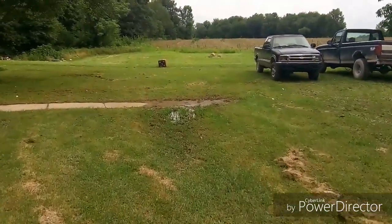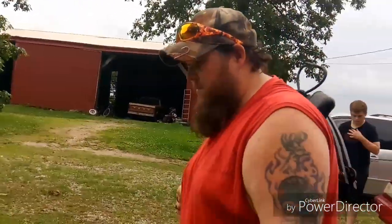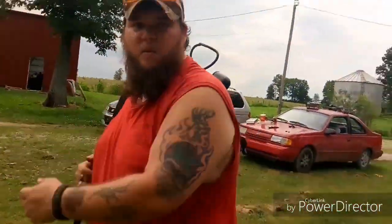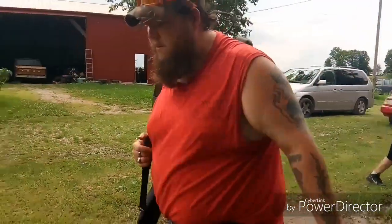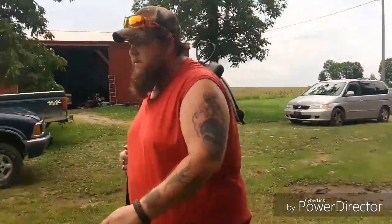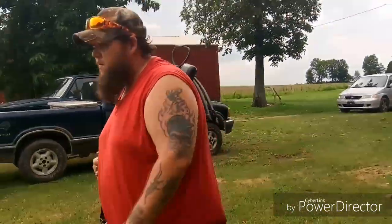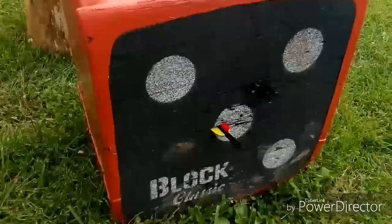This is a 40-yard shot. Never shot 40 yards yet. We've only done 10 and 20 with this. And we've done, oh wow. So my 40 yard shot, dead center.